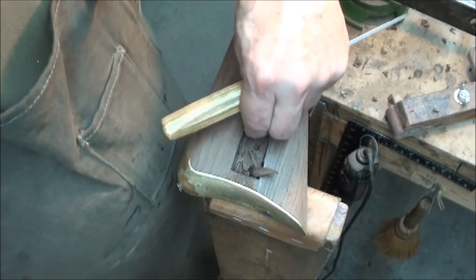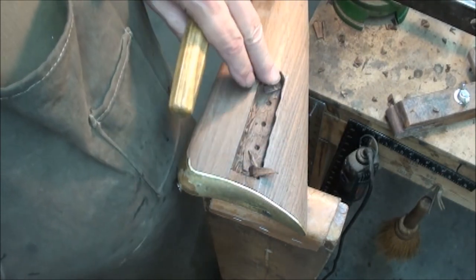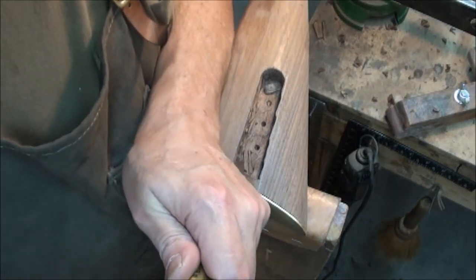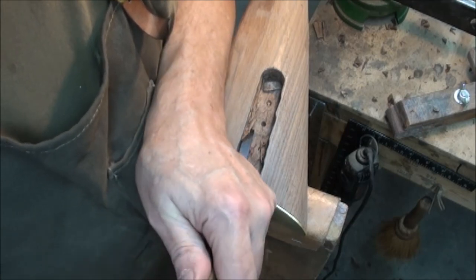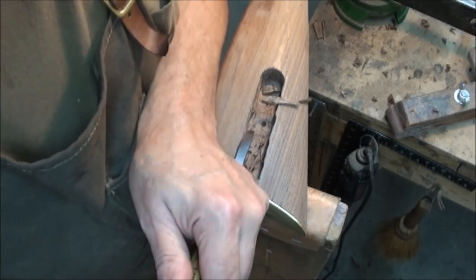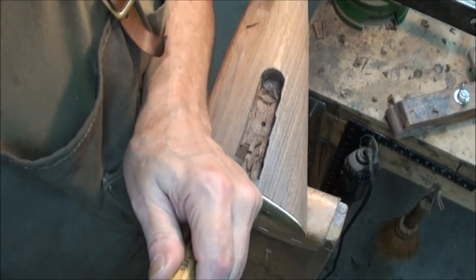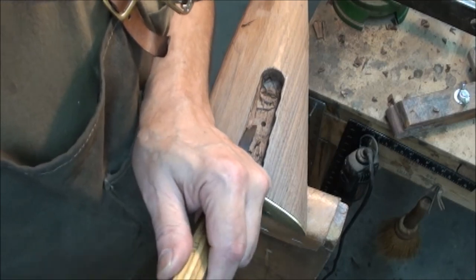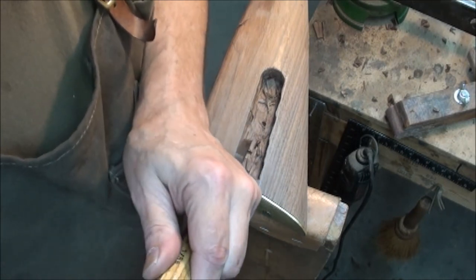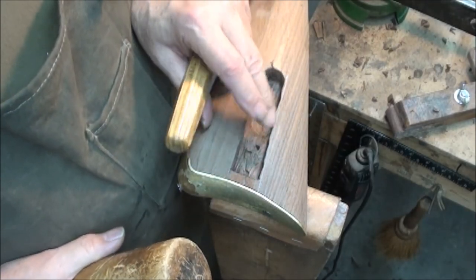Now you can use a router if you feel comfortable enough to go in there and watching the lines, following them, and cut it all to a single depth. And I've done it, but I wanted to show you the ideas of, you can do it with just simple chisels too, which is the way the old timers did it. Router's just quicker, more efficient, cleaner lines. But not everybody feels comfortable enough to use a router for something like this. Because if you do overcut it, you have to then make a new set of lids.